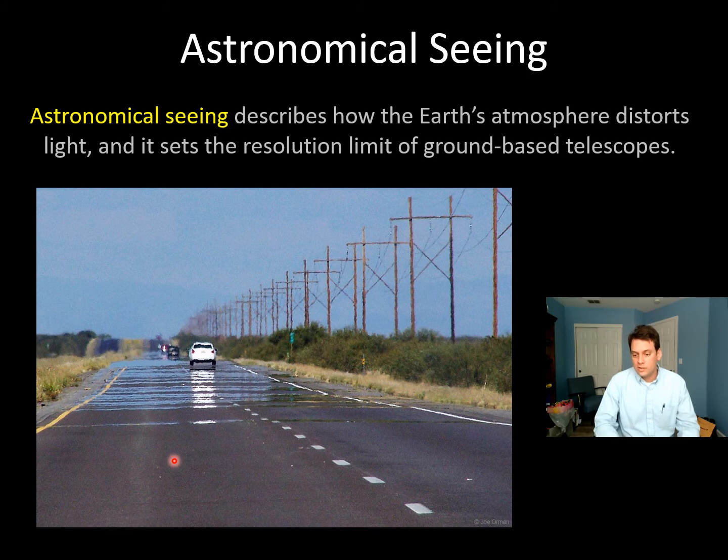And so the result is that just like light bends, or can even reflect, when it moves from one material into another, that can happen as light moves from cold air to hot air as well. And so when you look at this, it looks like you're seeing water. What you're actually seeing is the sky. Light is coming from the sky. It's not even making it to the ground, but is reflecting off of the hot air effectively, and then coming up to you. And so you're looking down and you think you're seeing something on the ground. Really what you're seeing is the sky.